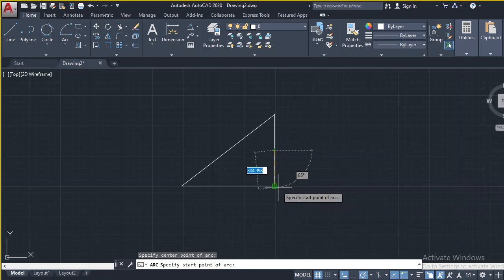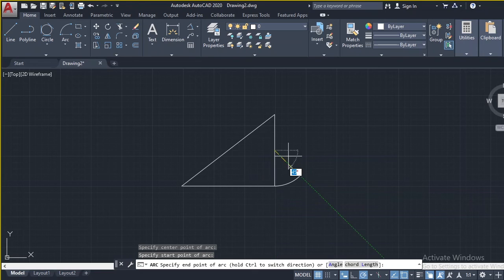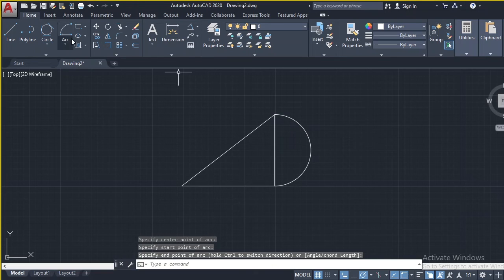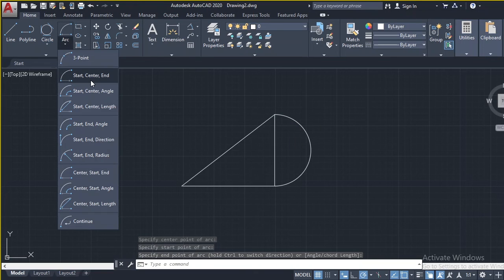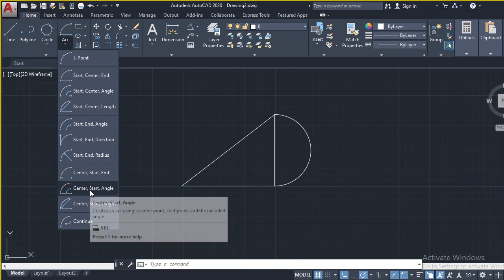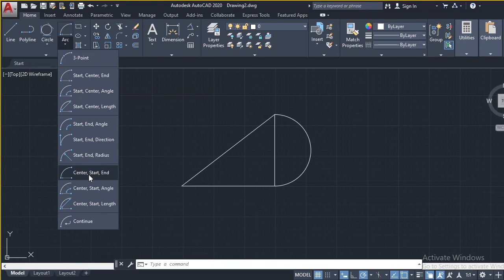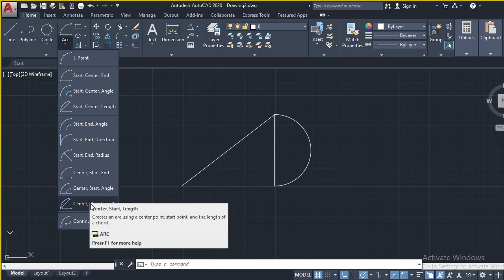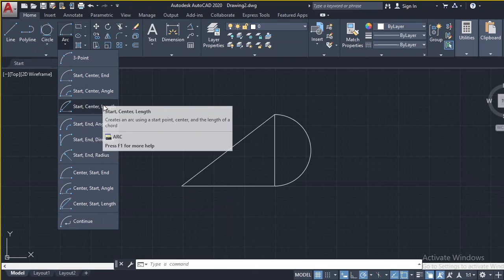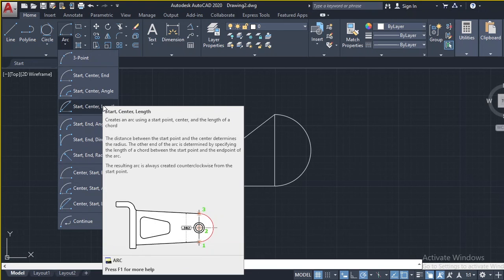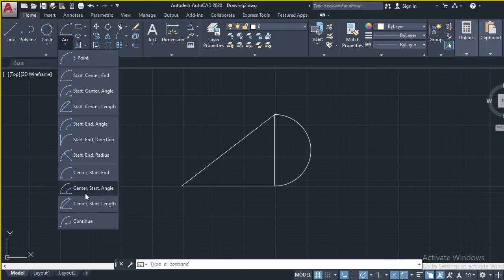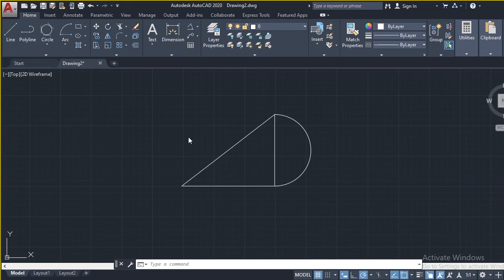Specify the start point, which is this, and specify the end. It's the same thing we did here, just a different rearrangement. So there's no need of showing this again.